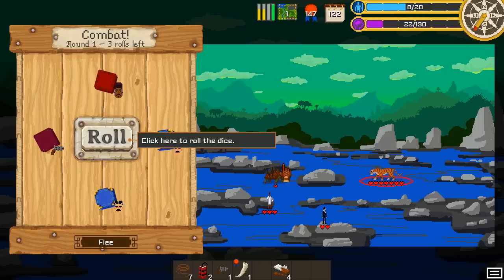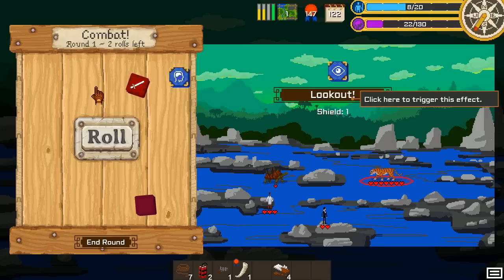We have Tesla, our trader, and that's the Tesla weapon we've got, the lightning gun, which has two sides of that, and four blanks. This has got two weapons, two runs, blanks. Three mind. Yeah, let's roll. So you can see that certain dice give a combo. This gives us a shield combo, which gives us one shield.